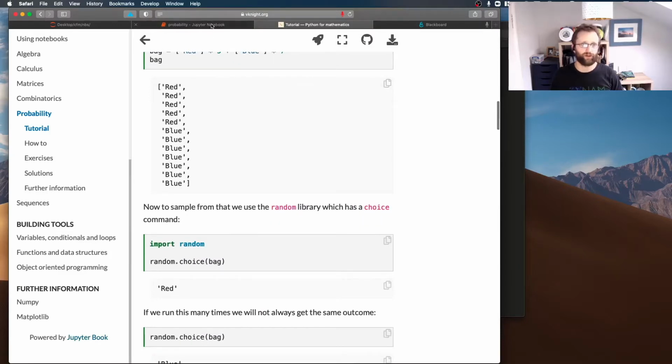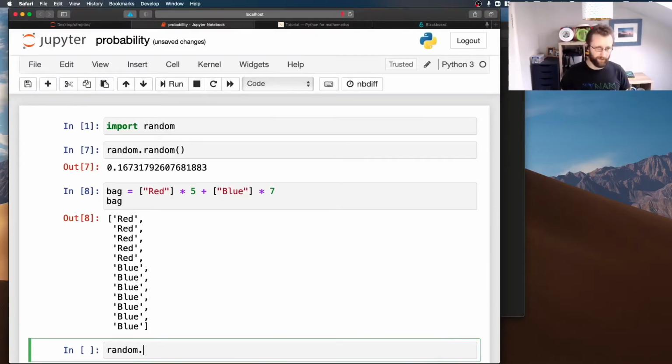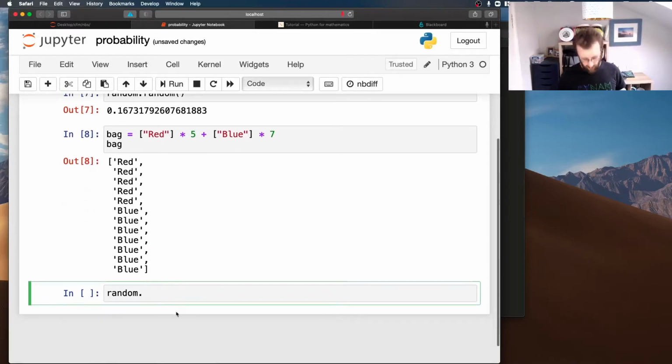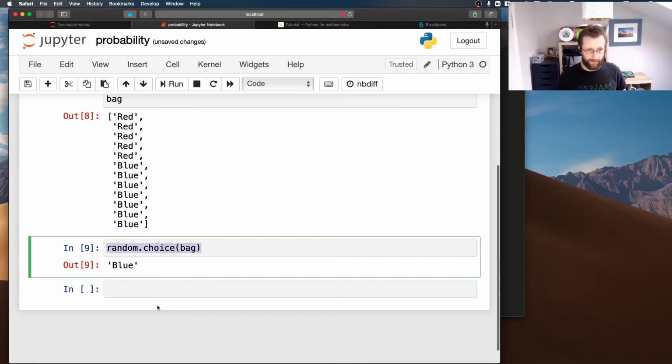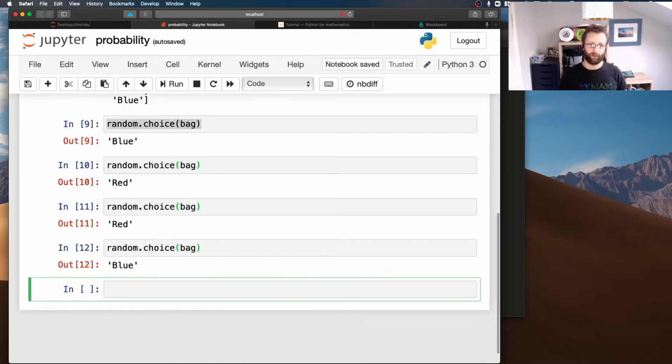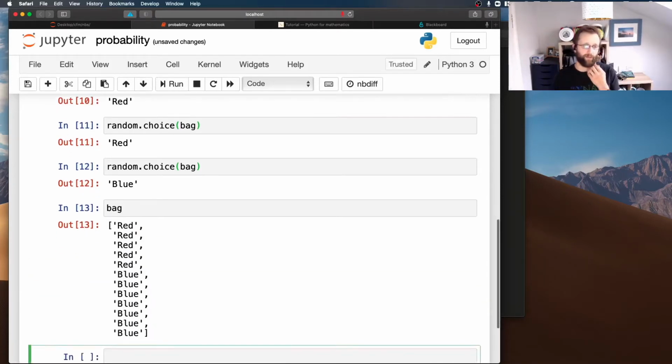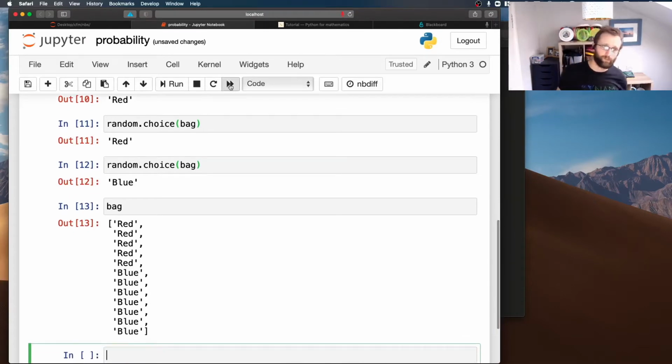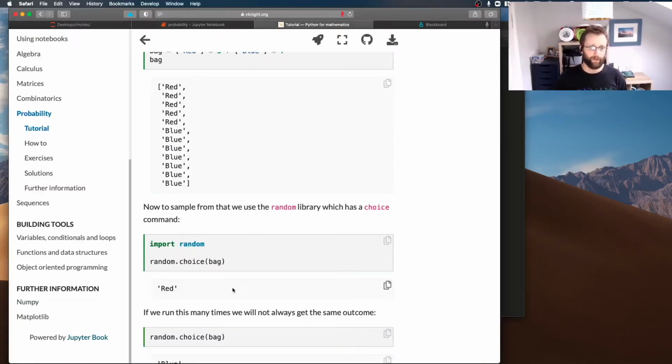Now, the thing we want is to be able to choose from the bag. And so if we do random, and instead of random.random, which just gives us a random number, we do random.choice, and we pass it any iterable, it will pick one for us. So random.choice, and random.choice again, and again, and again. We get that. The important thing with random.choice is that it's doing exactly what the problem said. You're picking a token and putting it back. So if we look at the bag, it remains unchanged, okay? There are ways to write code where you would take something from a bag and not put it back, but that's not what we're doing here.